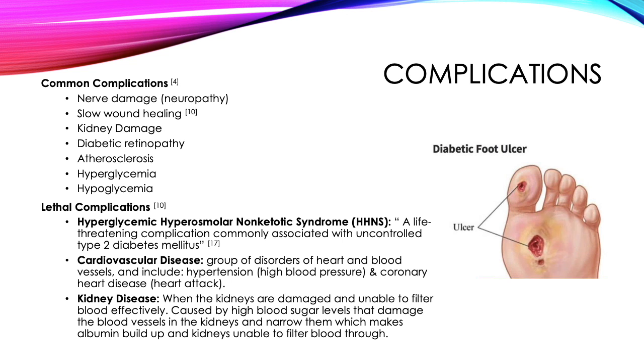Those with diabetes are also at a higher risk for developing heart failure, where the heart isn't able to pump the blood effectively. With the decreased blood flow going to the brain, this can cause a stroke to occur. The most lethal complications are HHNS, cardiovascular disease, and kidney disease. The definitions are stated on the PowerPoint.